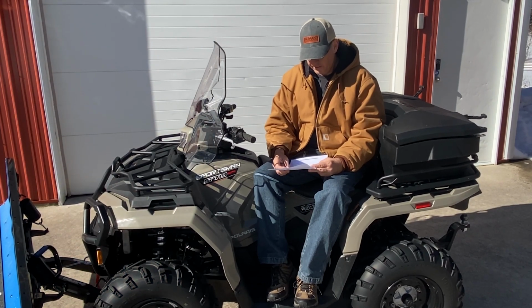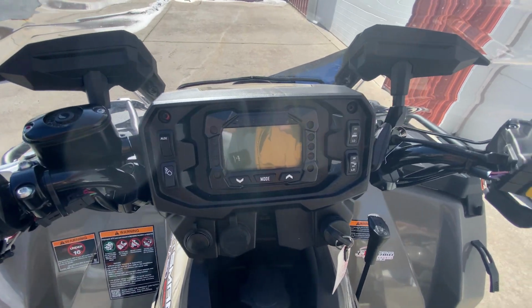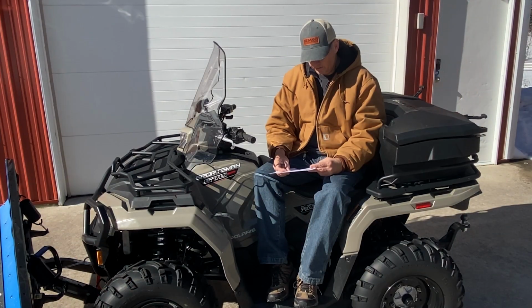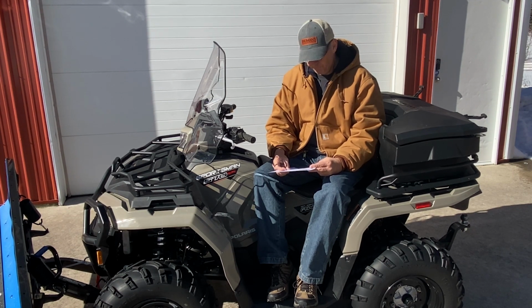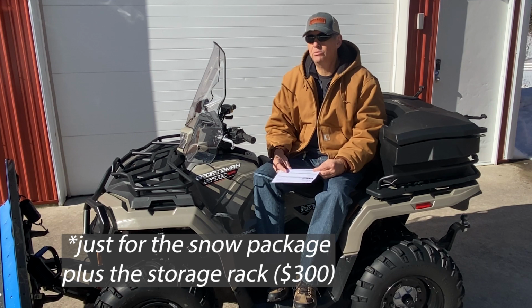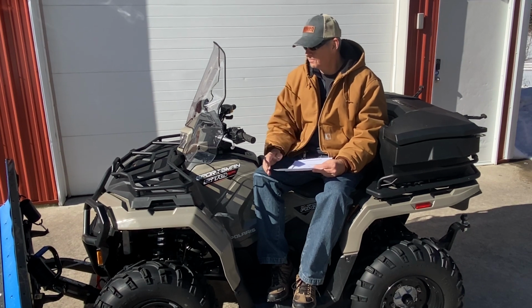This windshield was $170, and of course I had to get a few creature comforts like a hand warmer and thumb warmer and things like that. The hand warmer was $95, and I think that included the thumb warmer as well. That's about it. So this whole package, everything you're looking at, was about $2,400. And I think they charged me maybe $150 to assemble it from a labor standpoint, to put everything together.